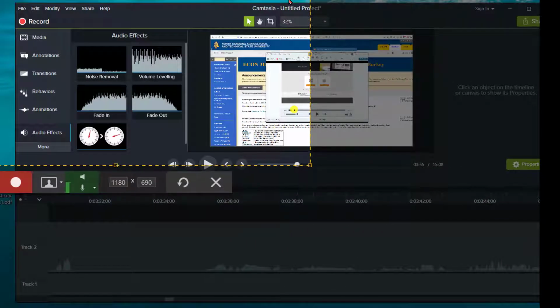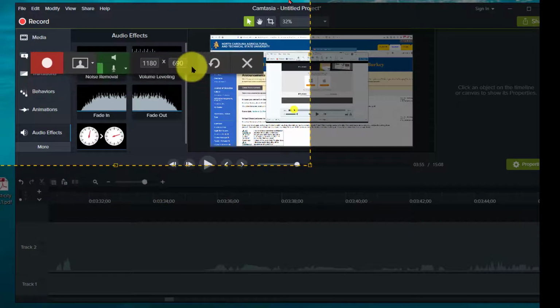One other thing I wanted to mention about Snagit is when you're recording using Snagit, make sure that you have the correct microphone selected. And while you're recording, look at this little picture here with the picture of the microphone on it, and make sure that as you're talking the little audio volume indicator here is moving, because otherwise you're going to waste your time recording and it's not going to actually record your voice.